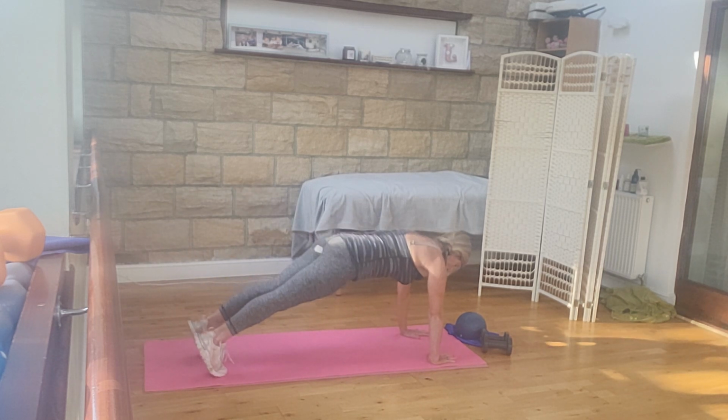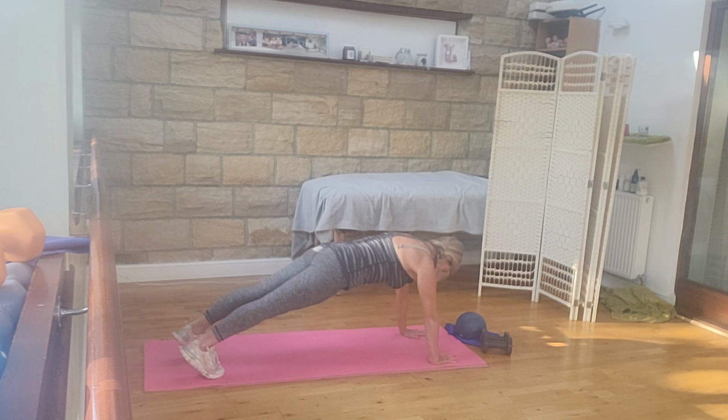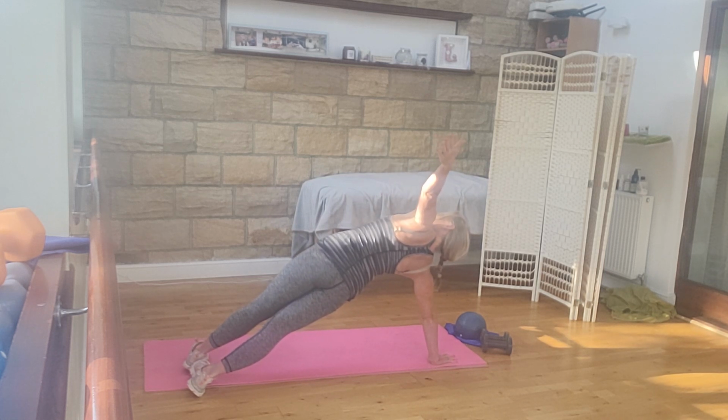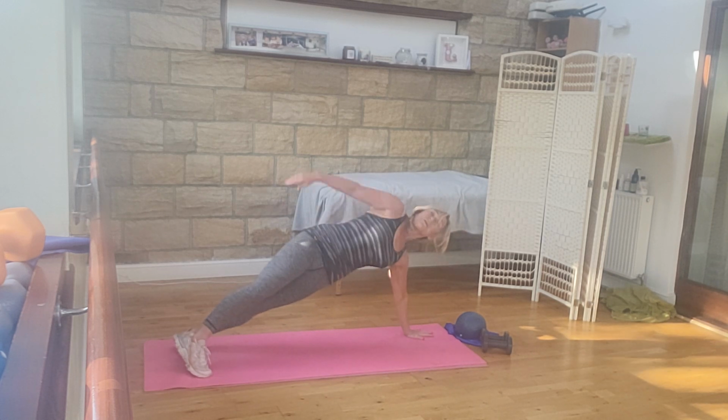Into your plank, push the mat away, draw the tummy in, heels towards the floor. Feel that strength. We'll work a little bit on strength today. Hold. And have a little swivel. Take it up. Lift the bottom waist. Hold. Keep the gap between ear and shoulder. 5 more seconds. The other side. Lift up.